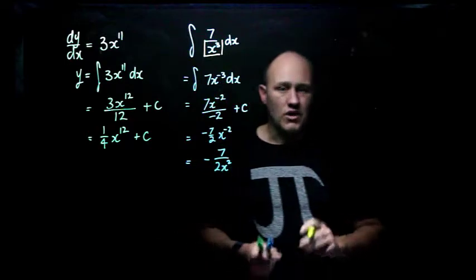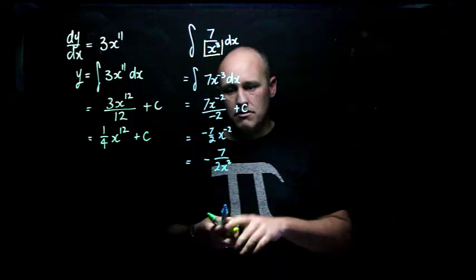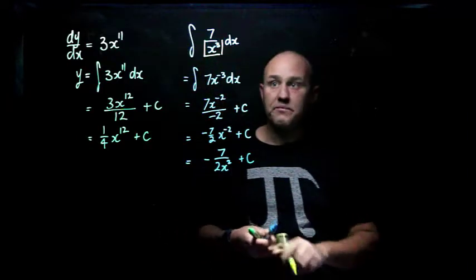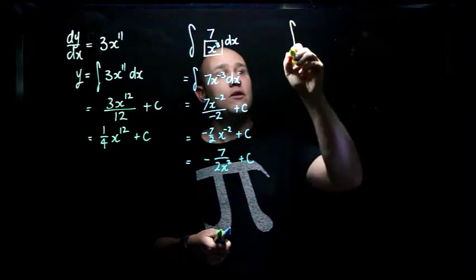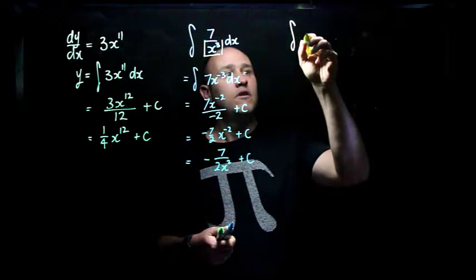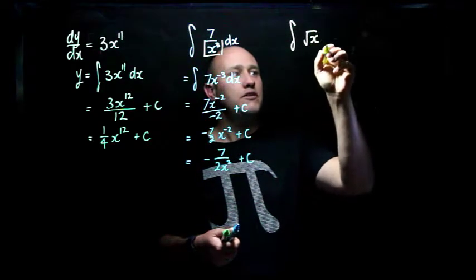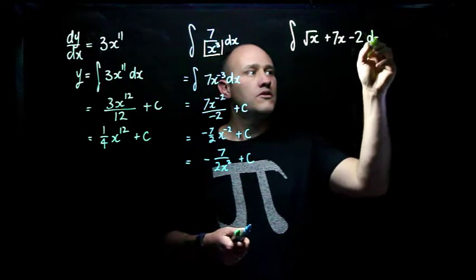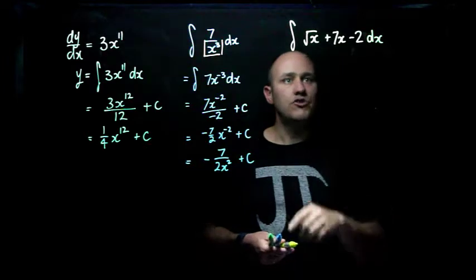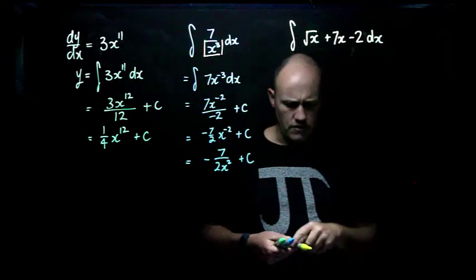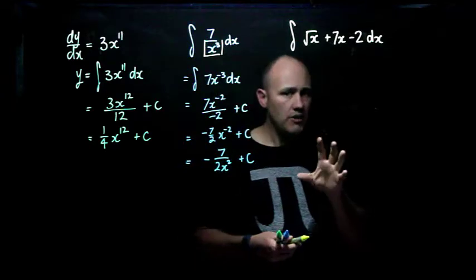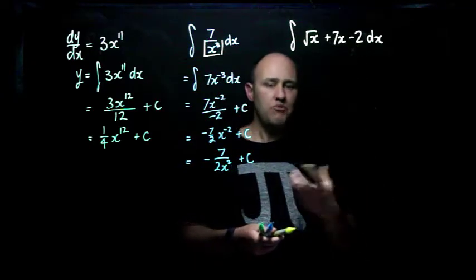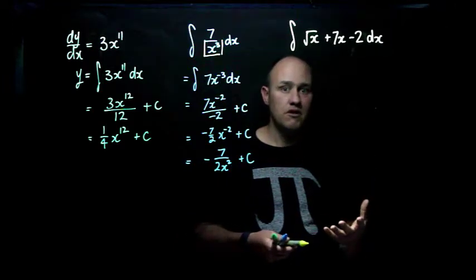And let's do one last one. This time I'm going to show you how we can break it up into pieces. Of course I forgot to follow that plus c through. You have to watch me on this one. And that is going to be that this time we'll integrate the square root of x, I'll show you this special case, plus 7x minus 2. So individually these are all fairly easy terms to integrate, but the expression itself involves a little bit. The first thing I'm going to do, and you have to be careful of this, because I've seen it before, these two terms here, 7x and minus 2, they're pretty easy to integrate. We could just do that now.